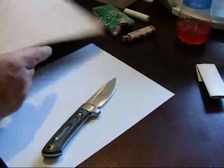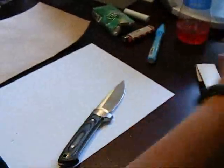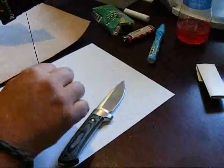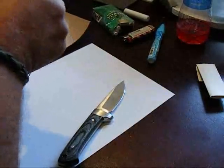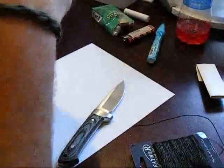But I'm going to make a sheath for this today. I've got a piece of 4 to 5 ounce tooling leather, which is perfect for a little knife this size. It's easy to work with, easy to bend and manipulate. And I've got my glue for gluing the leather together before I drill it. I've got just some wax thread here. I'm using black for the contrast with the leather. The leather is going to be kind of a natural tan with just some oil on it to preserve it when I get done.